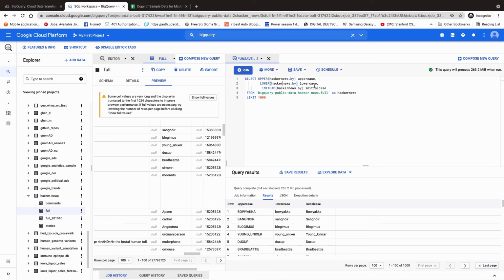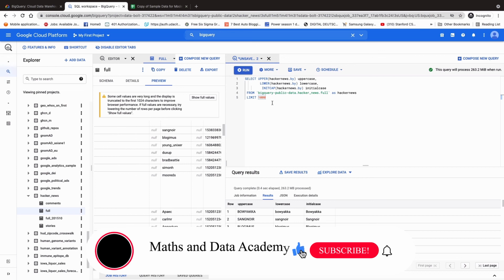At times we use lowercase to ensure that we are joining in the right way, because you're trying to match the words. So it's very important to be flexible and creative with upper, lower and initial caps as the use case might require.